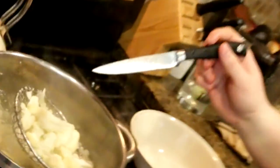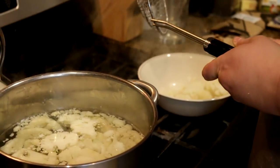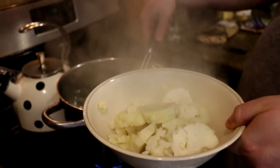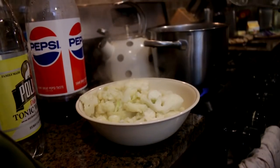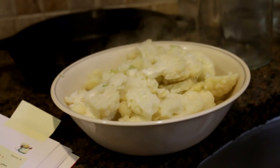All right, so you can see you can easily insert a knife into the cauliflower, so that's very much done. And so I'm gonna fish it out using a spider strainer, also known as a strainer. Okay, let those cool-ish. I don't need to really cool, just so you can handle them.